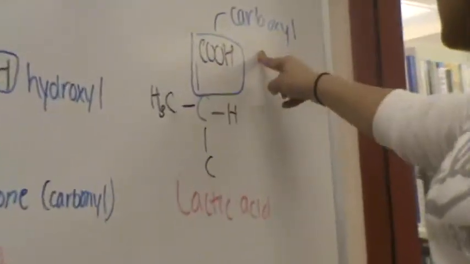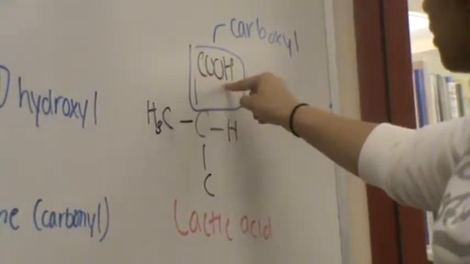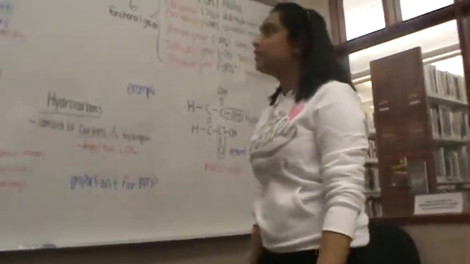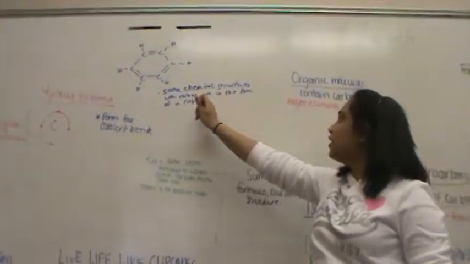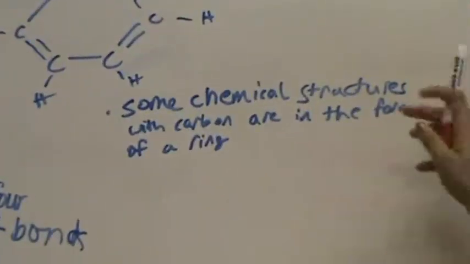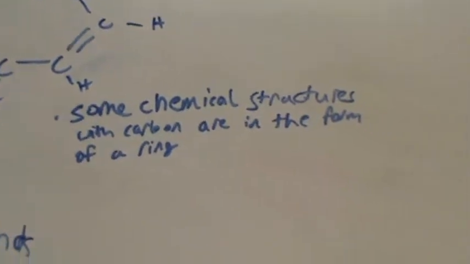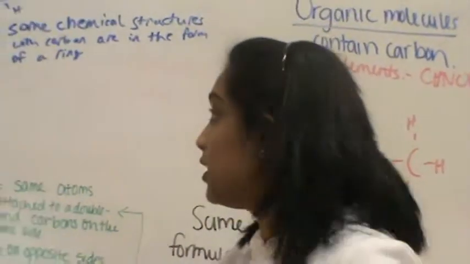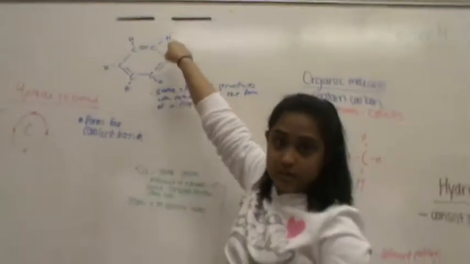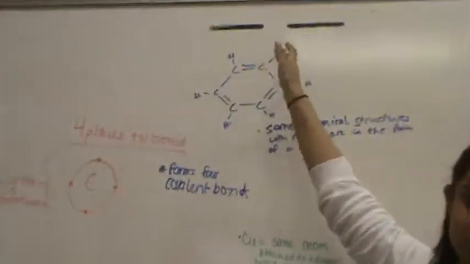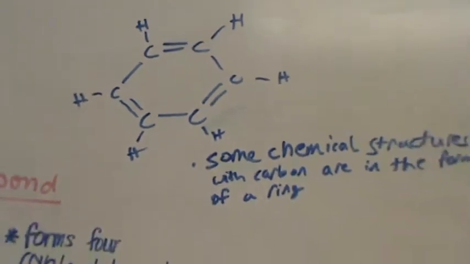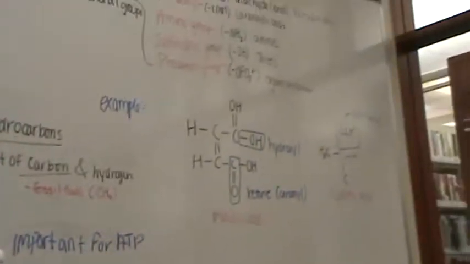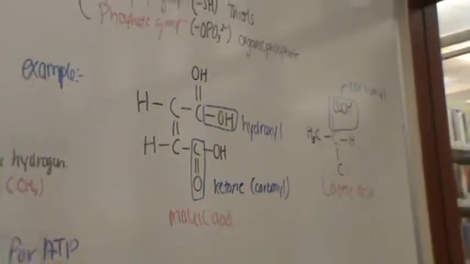And there's a carboxyl group because there's the COOH right there. Okay, that's chapter 4 in a nutshell. Oh, wait, I forgot to talk about something important. Some structures of carbon, like disaccharides, monosaccharides, polysaccharides, all those carbohydrates, have ring structures. See, it looks like a ring, so it's a ring structure. And everything else is just linear or arranged like branches and trees and stuff.